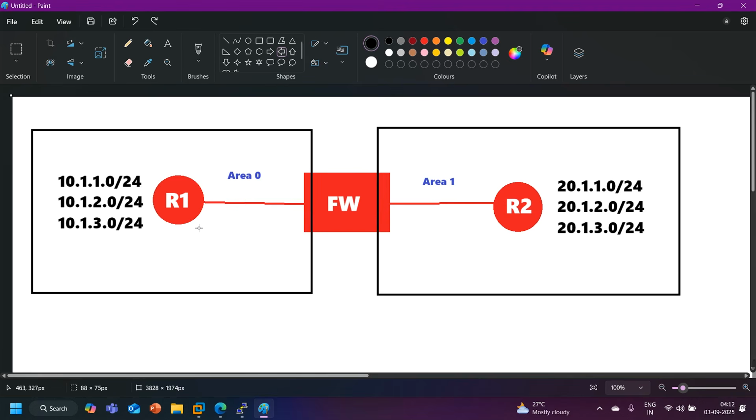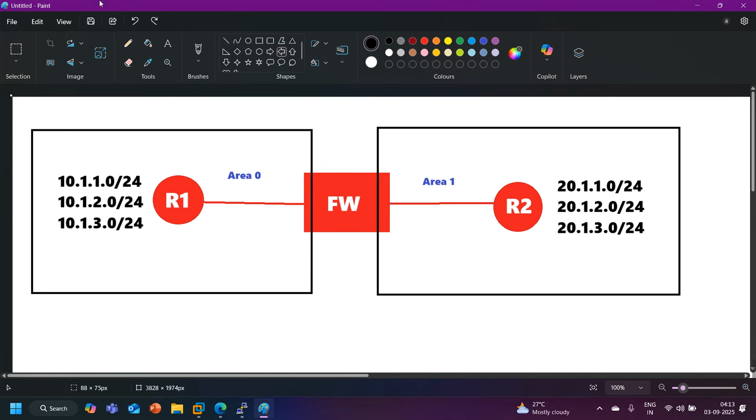We want to reduce the size of the routing table, right? Let's say the routing table size of R1 is getting larger, or maybe R1 is further connected with another router, with its neighbor. So we want to summarize area 1 routes into area 0, right?